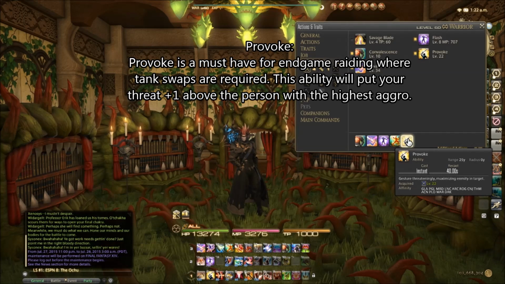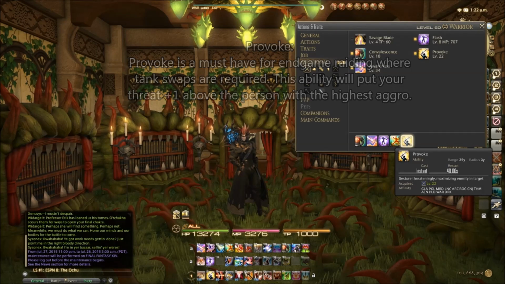This ability will put your threat +1 above the person with the highest aggro, so be sure to only use Provoke if you're following it up with the second or third attack of your threat combo, or you'll run the risk of losing hate.